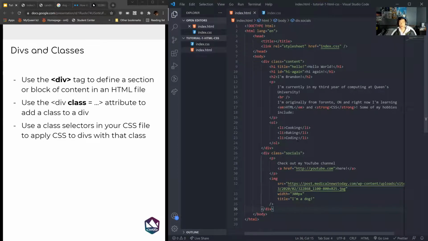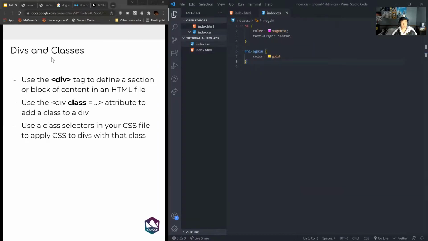Classes are, I would say, most commonly used with divs, but you can apply a class name to basically any type of element. So let's say if we wanted to target the whole body of our web page, we just say class page. If we wanted to do something like class equals name on our H2, we could do that as well. And again, right now, our classes haven't really done anything, but they will in a sec when we use our class selectors.